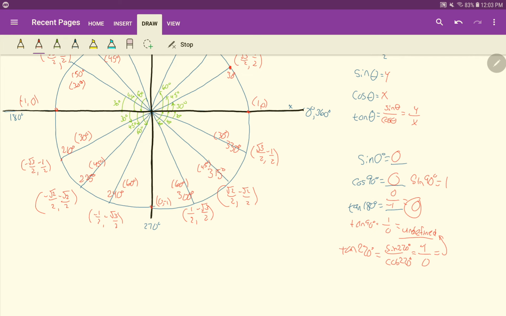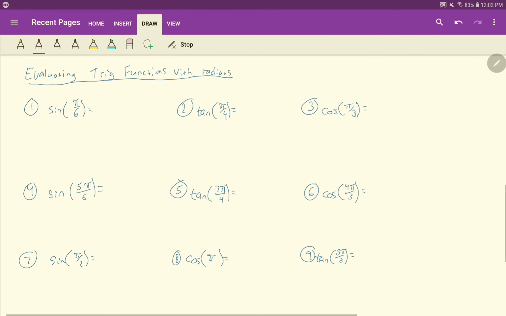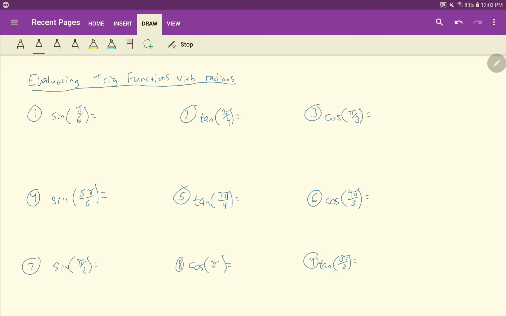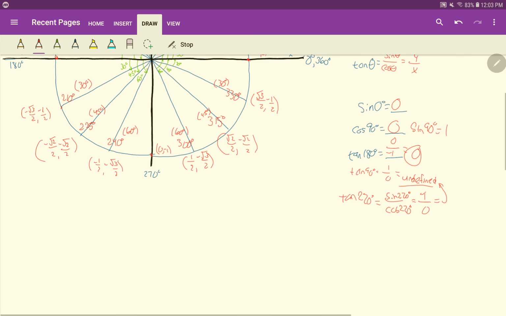Okay, I took a little bit longer than I wanted to there, but that was just a quick, you know, kind of like reintroduction of that, hopefully to help you out a little bit more. Don't worry, you'll see it again in pre-calculus if you take pre-calculus or algebra 3, and you'll see it again in calculus 2. So hopefully you'll be able to get it down better there too. Okay, and we'll practice this more as we go because we're going to be using these numbers and stuff. But it's super important that you can do this without a calculator.